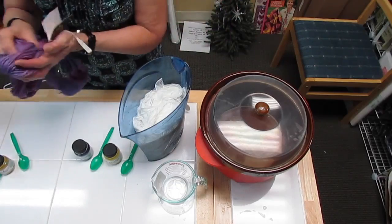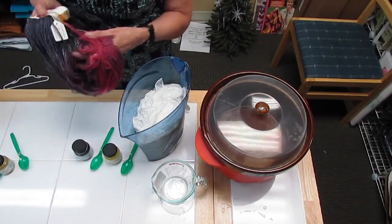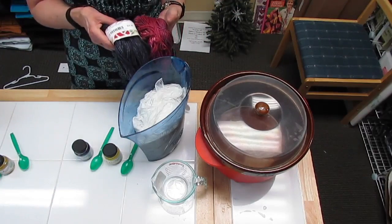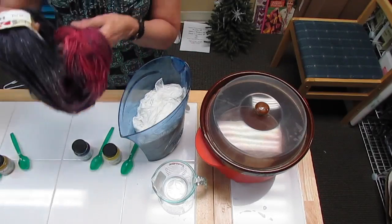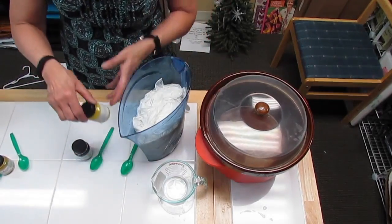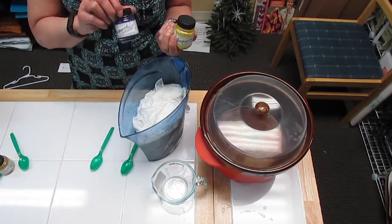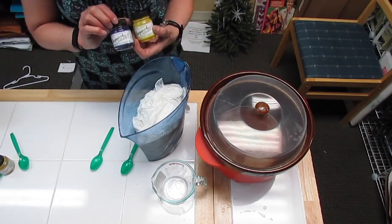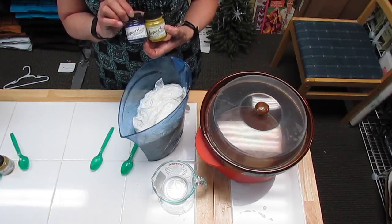Or you can be more contrasty, where I've started with black and red and got a few grayish colors in the middle, and we can get way brighter than this, which is why I've picked some very bright colors today. So in this pot, I am going to be using Yellow Sun and Brilliant Blue. Now what's going to happen is some green is going to come out of this when the colors touch each other.